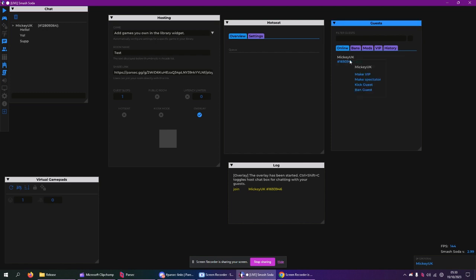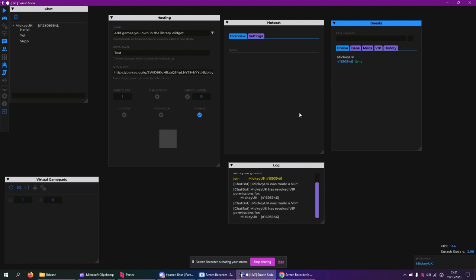If you right click a guest, you get some extra options where you can quickly make a user a VIP, which, if you don't remember, the VIP system lets... well, that might not work anymore now that the arcade's gone. I'm not sure. I've not tested it. But that will mark them as a VIP, and you can just keep clicking that to toggle it. So that's an easy way to see, oh, that guest is a VIP. I made that guest a VIP. He's no longer a VIP.